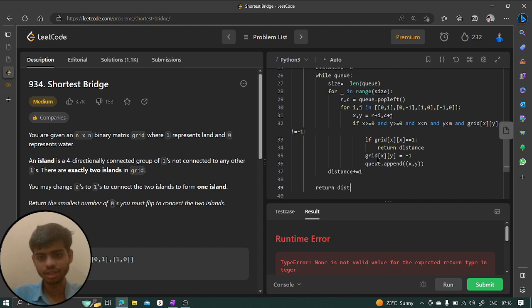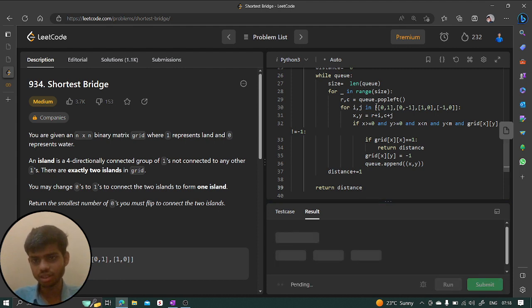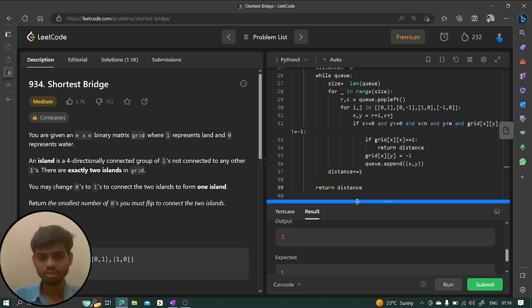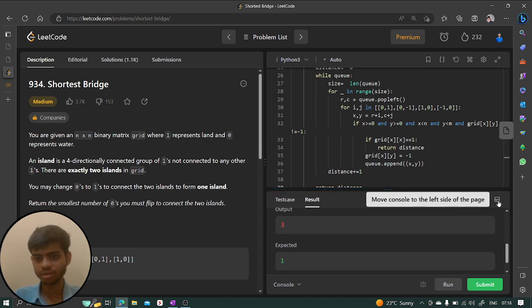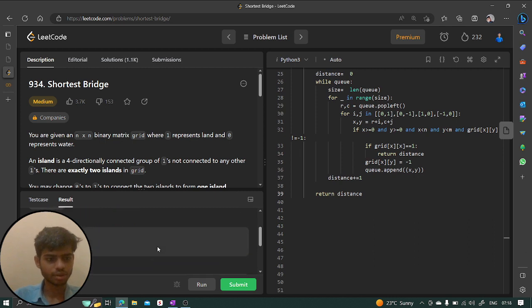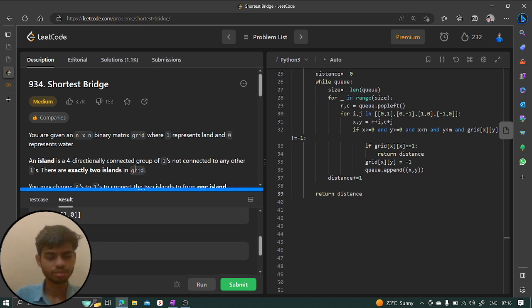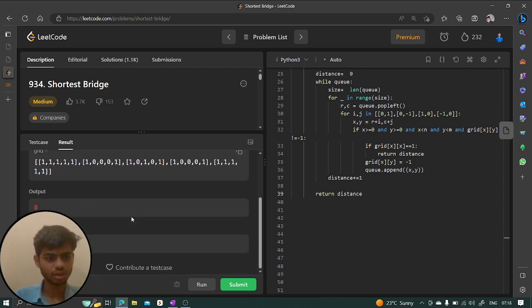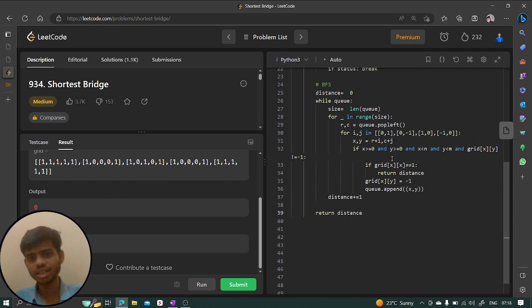So somewhere I'm having a wrong distance, so let's check where we have made a mistake. If x is greater than or equal to 0, y greater than or equal to 0, x less than m, y less than m. So you can see both are giving me an error, which is nothing but output 3, I'm getting a 2. So let's make it a size bigger, this one as well. Fine. Now let's see what output we are getting. So we have made a mistake somewhere. Here also I'm getting 1, here also I'm getting a 0. So I could see the mistake is somewhere.